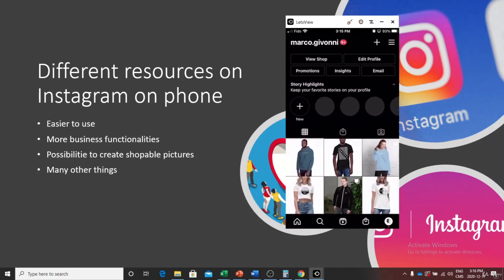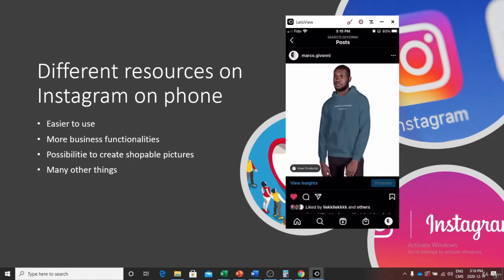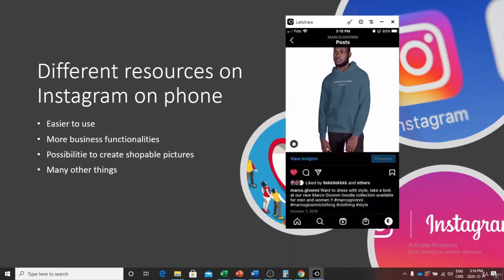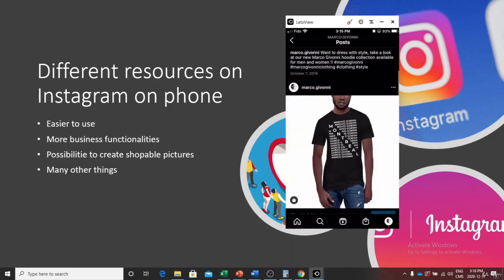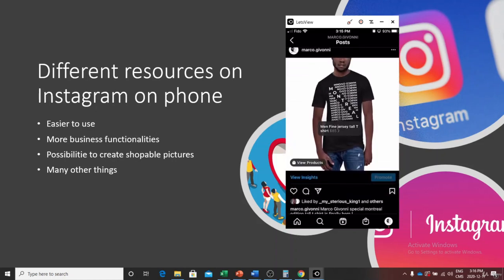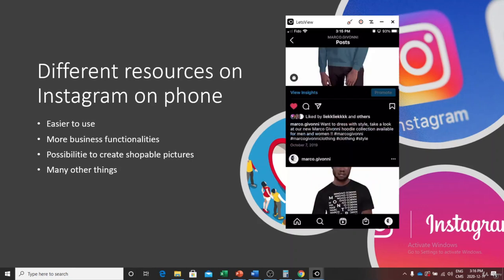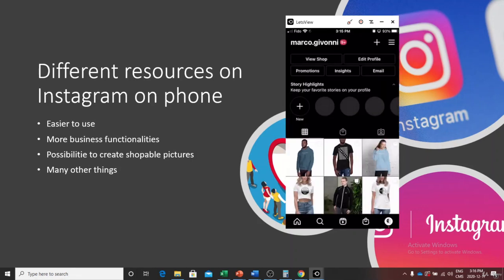In my opinion, one really interesting thing that it offers is the opportunity to shop directly on pictures. Someone sees the picture, clicks on it, and is able to check out the product. As you can see, it works with this picture as well. The only problem is that I can't necessarily promote this picture once I have added a product to it. It's still pretty cool in my opinion.